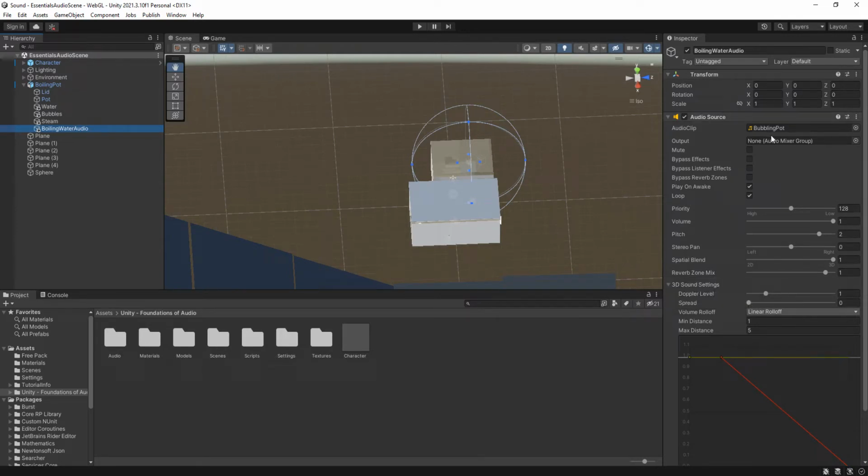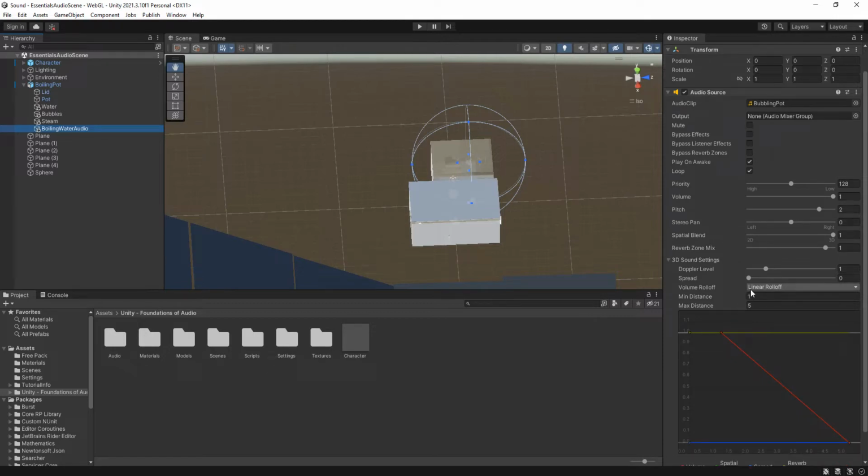So I added the bubbling pot sound effect to the boiling pot with the volume roll off of the linear roll off. So you can switch from linear and logarithmic. Can't even say the word. But in my experience, the linear roll off has been better than logarithmic roll off. That's just my experience. Spatial blend, I went from 0 to 1 to make it sound more real, and I'll put it on loop. So the max distance I said was 5 meters or 5 units. As you can see here, the sphere represents when I start hearing the noise.